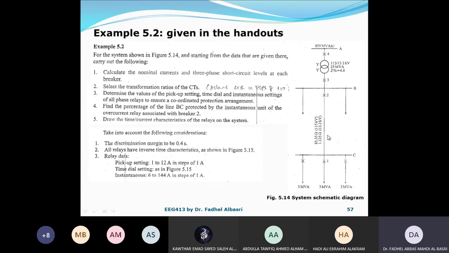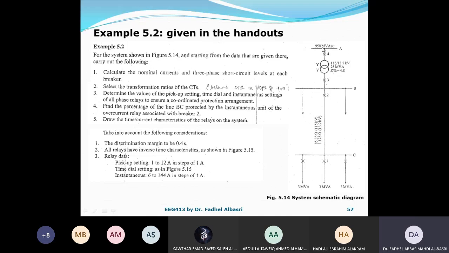I have a line or cable that connects this bus to this bus, and the line cable resistance is given here. At this bus, I also have 3 feeders, and I have a breaker for each.